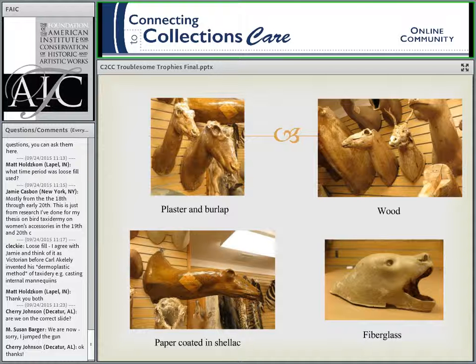In the bottom, you'll see that bear rug shell there is fiberglass. There was a period in time where some taxidermists were making their molds and playing around with fiberglass. When fiberglass first came on the scene after World War II, taxidermists said, we need to find something that's more durable, especially for items like bear rugs, where these rugs would be abused on the floor and moved around, stepped on. So a lot of taxidermists started to make their own out of fiberglass in efforts to create a stronger, more durable piece.